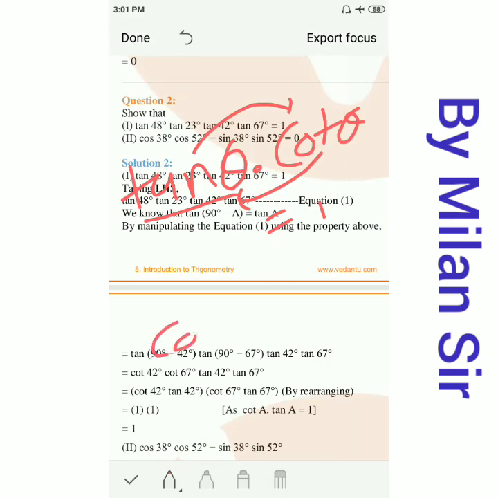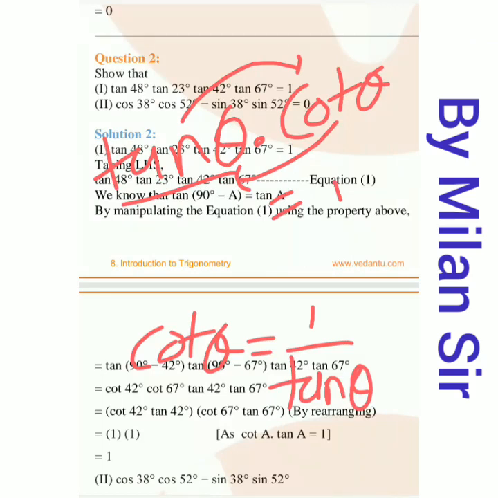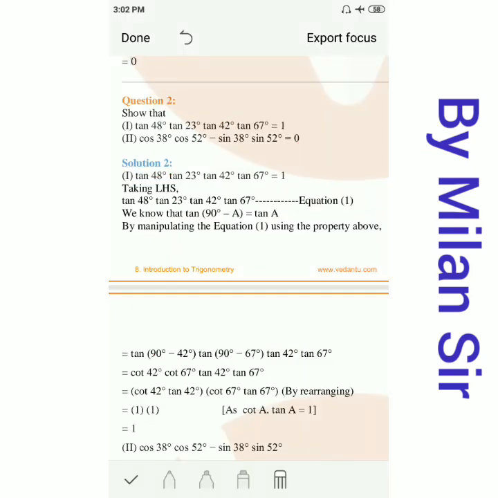And one more thing, that is a formula of cot theta. At that time we write this, cot theta is equals to 1 upon tan theta. Now transfer tan theta to the left hand side, so again you will get this tan theta into cot theta is equals to 1. Okay, so start the conversion. Here I convert tan 48 into cot. So in place of 48 I can write like this, 90 minus 42.